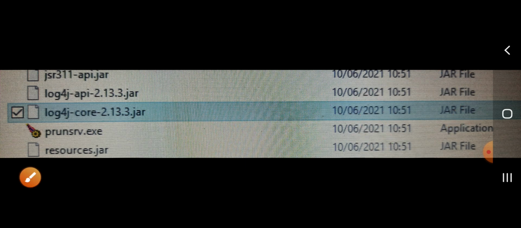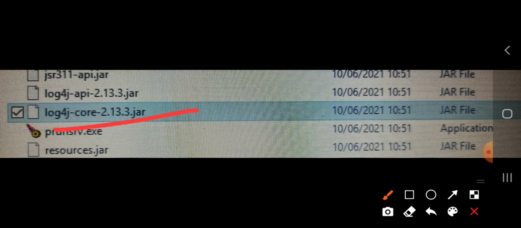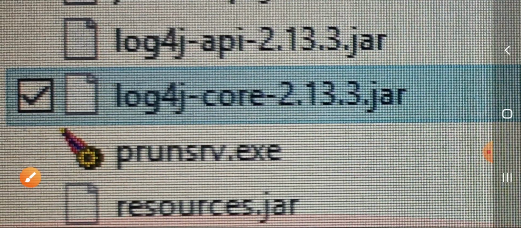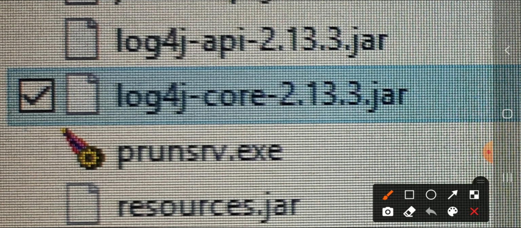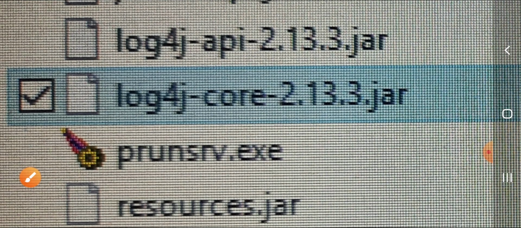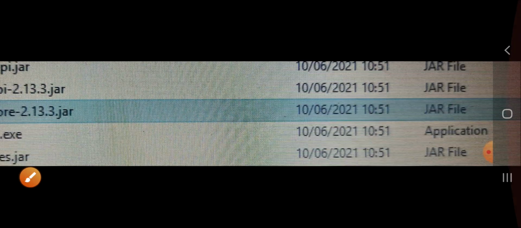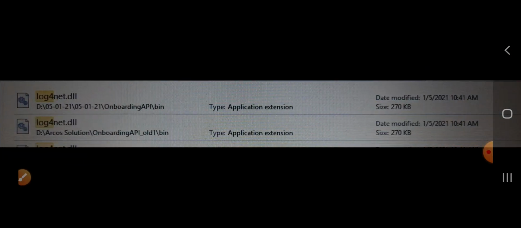So like here we can see for this particular service, this particular jar file is present, log4j, for which the version you can see, I'll just zoom in for you, is 2.13. It is identified that anything less than 2.14 is under this threat. So what would be the possible solution? We would discuss the solution as well, but before that, what could be the other scenario?